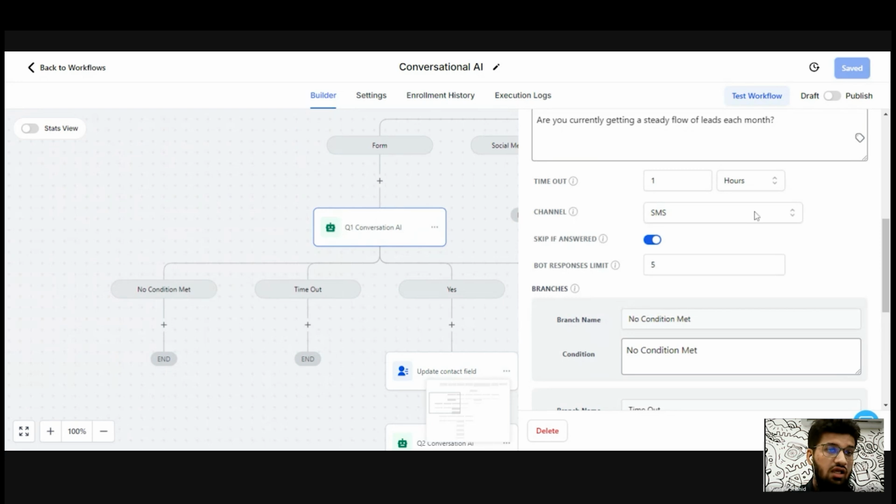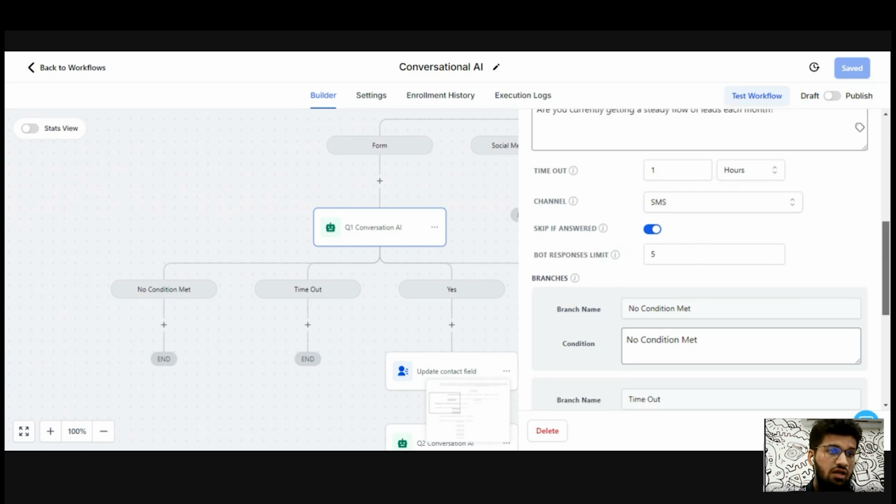And the channel options I have are SMS, Facebook, Instagram. I would not prefer live chat. It could be done, but I personally consider that live chat would be better handled with the method that Owen showed you. But right now, SMS, Facebook, and Instagram would be perfect. Facebook would be perfect if someone messages you on your Facebook DM. Instagram would be perfect if someone messages you on your Instagram DM. Otherwise, SMS would be perfect.